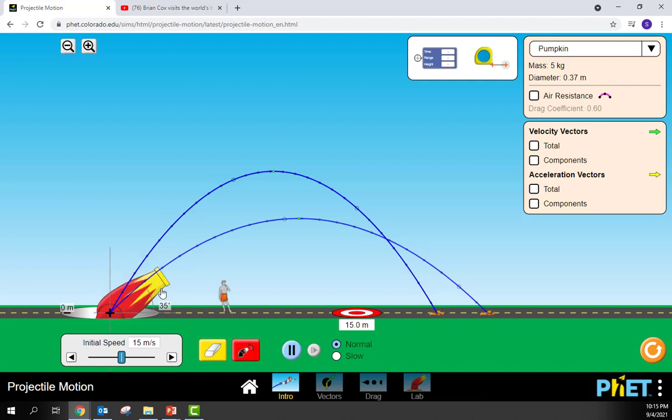On the other hand, if I adjust the angle downward, it doesn't go as high, nor does it go as far as the 45-degree angle. But if we look, the last two angles we fired at hit the exact same spot. That's because those angles were symmetric about 45 degrees. The upper one was at 60 degrees, the lower one is at 30 degrees. In part 5, I believe, of this unit, we do an example where we show mathematically how those two angles are calculated.